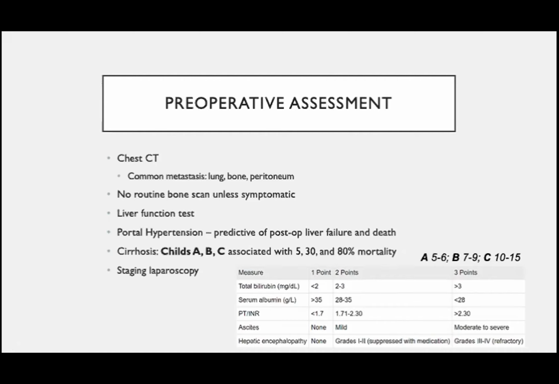And how do you diagnose portal hypertension? Well, you can do a clinical diagnosis, or you can do the wedge pressure in the portal vein. And clinically, what do you see? You can see varices, you can see caput medusae, you can see ascites, all sorts. And then low platelet count on the blood work.